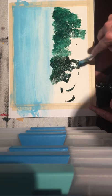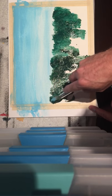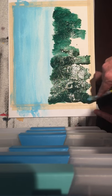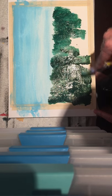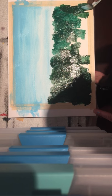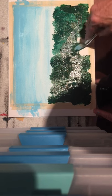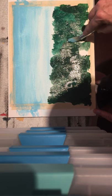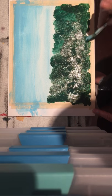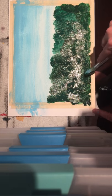So it looks like a garden in there. And the only thing we're missing at this point are the flowers, right? So we're going to do that in just a second. Let me get the rest of this. Now this is looking nice. I'm going to get this garden in here. Okay. Now that I'm just about done, it's a little bit too wet to put in my flowers yet.